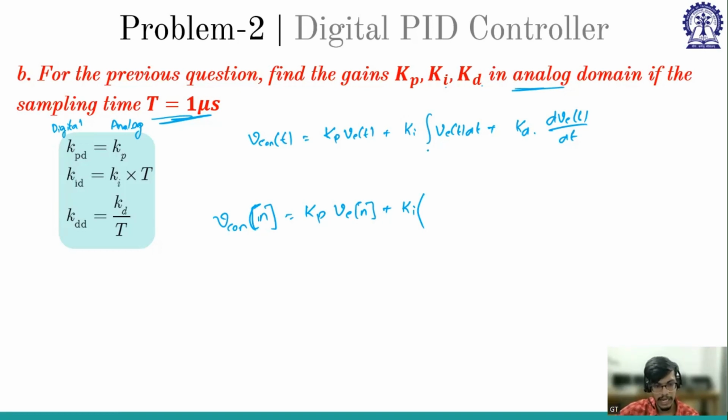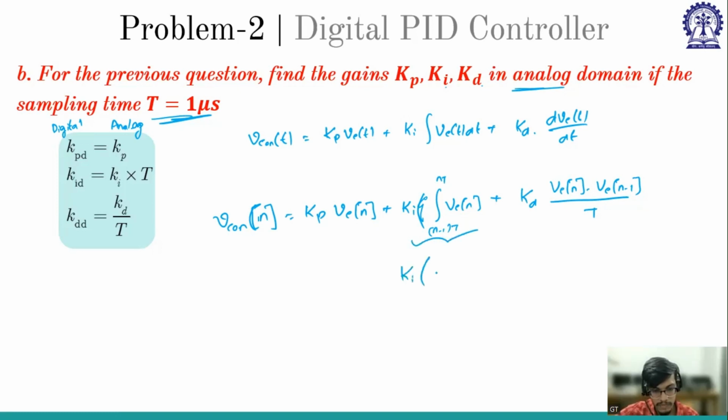It is like integrating V error from (n minus 1)T to nT, and in the derivative I will write V error of n minus V error of n minus 1, divided by time period T. So this is the actual digital controller implementation. This is nothing but KI into V error of nT minus V error of (n minus 1)T into the time period T. So you take note of these things.